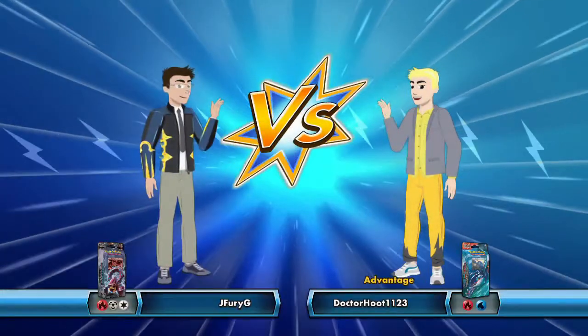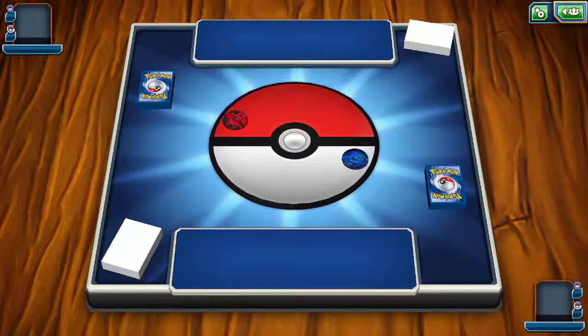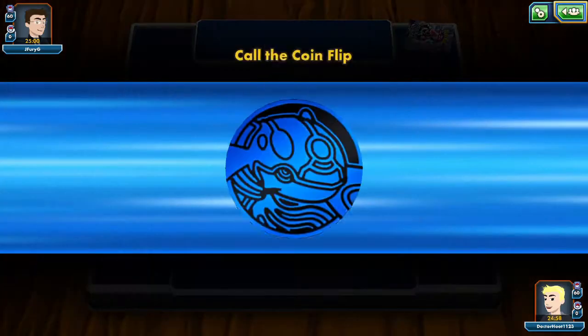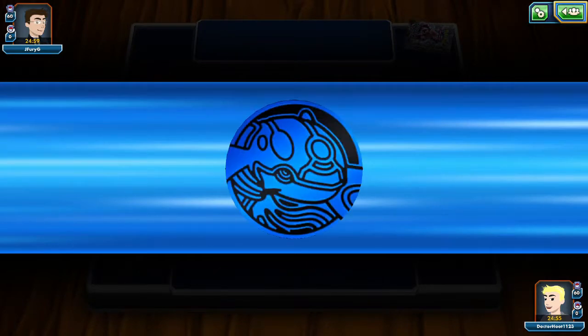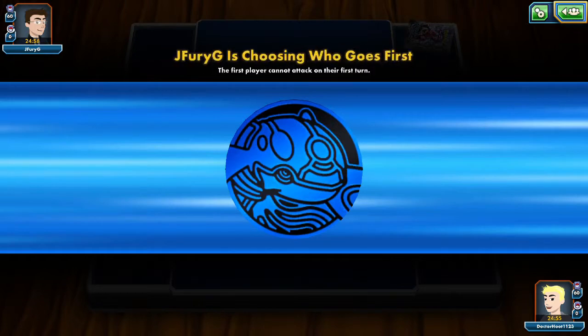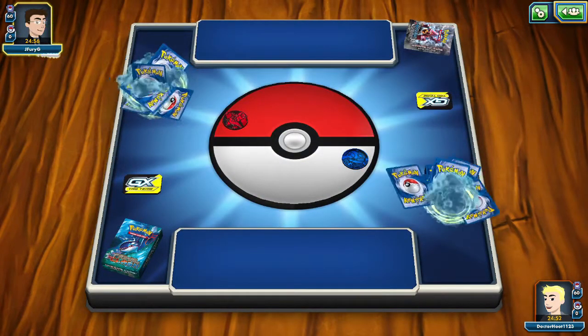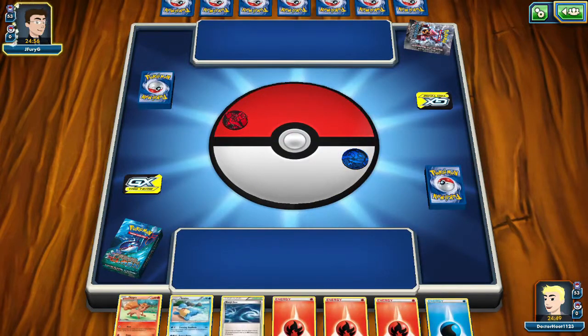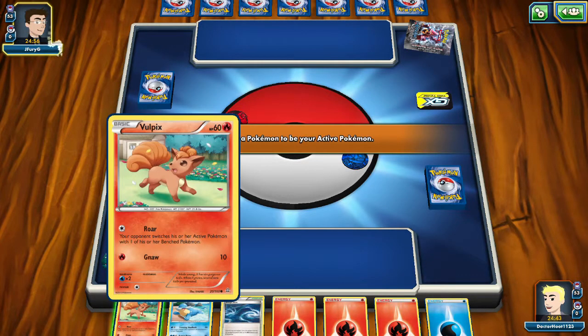First opponent, J Fury G with the Hooper deck. What is it? Gears of Fire. Colin Tails, you know how it goes. We lost. You also know how it goes. Alright, J Fury G, let's see what you got. Oh, we got our stadium. Your opponent has no basic Pokemon. Take a mulligan. We have a basic Pokemon.